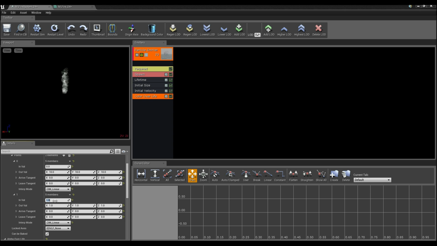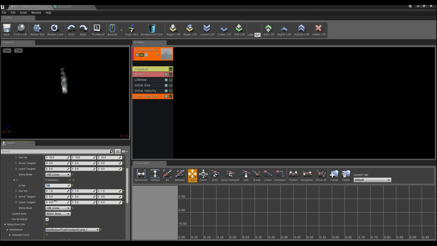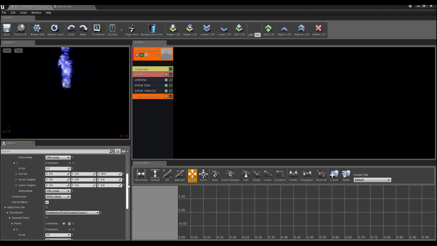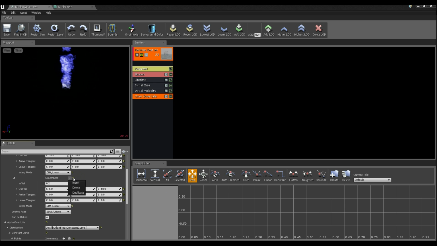The next thing I'm going to do is go to here, and I'm going to set this next value to be about 0.2 seconds in. Now this is the first big one. I want this to have that really hot blue is really what I'm trying to get to. So I'm going to go... This is, again, ballpark figures, so we're going to fix this as we go along. So I've set the values there. The out values are 5 and 50. And now I'm going to click next to the one, and I'm going to hit duplicate.